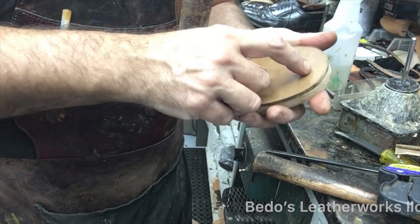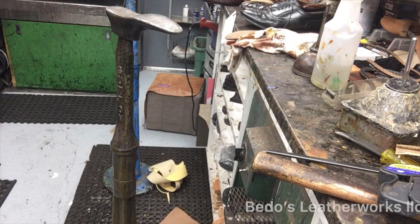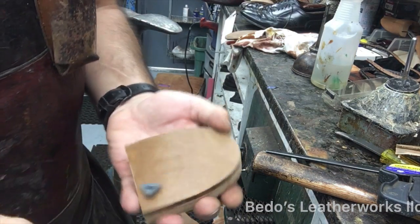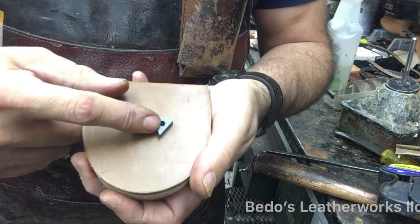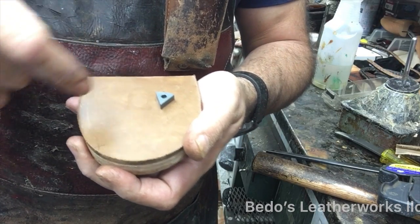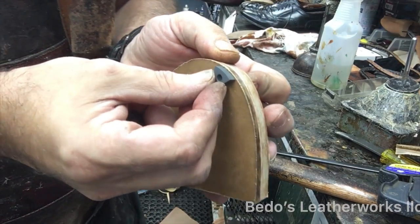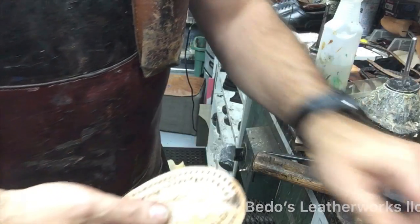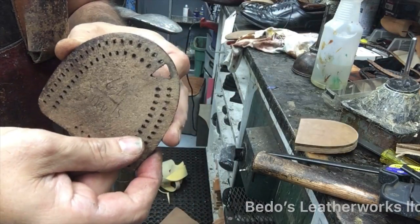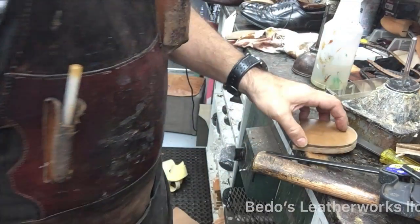Now what I like to do is cut out the hole for the V-cleat. And the V-cleat looks just like that. See? It's in the shape of a V. Hey, is that why they call it a V-cleat? Yes, V-cleat. Now, some Florsheims have it on the outside edge of the heel, and some have it inset, like the original one is. So we're going to duplicate just like what you see here. All right, let's continue.